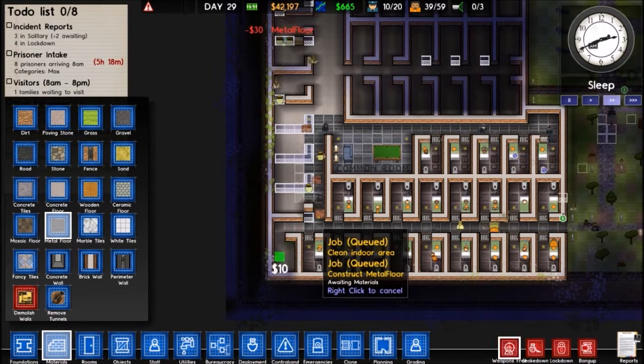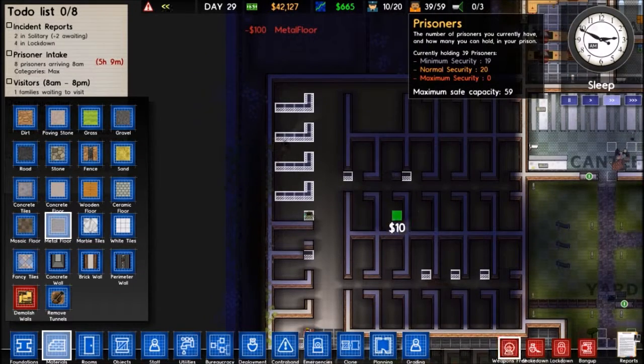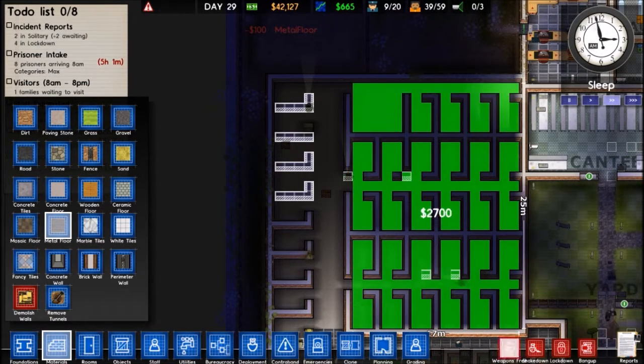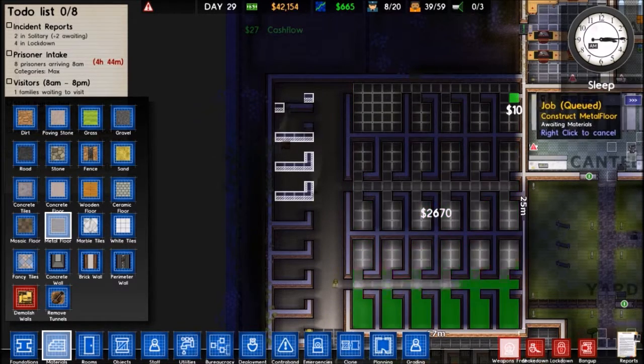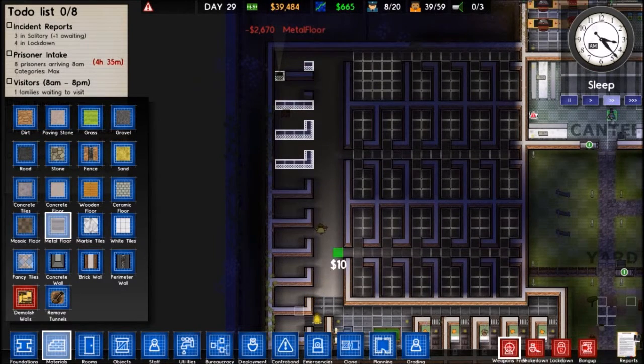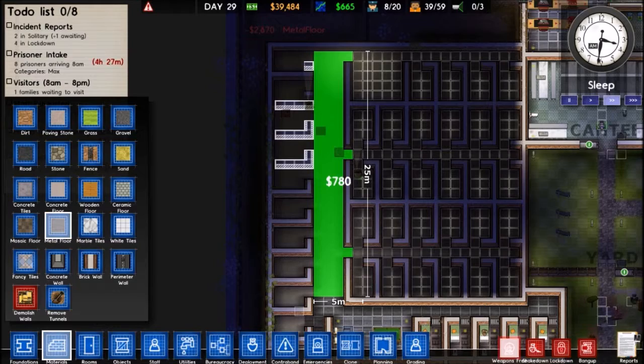Next, let's have metal floors pretty much down wherever they can. So let's do this. And it's gonna put metal floors wherever there's not a wall. So one minute, let's get those walls placed in. Huge expense, not gonna lie, but hey, you don't make a prison just by being safe.